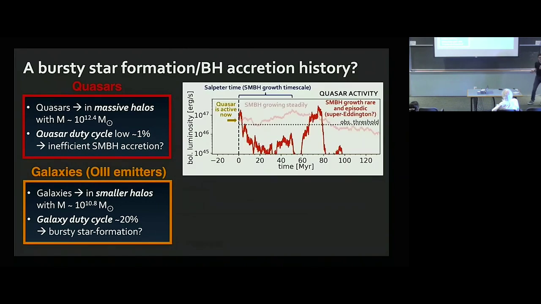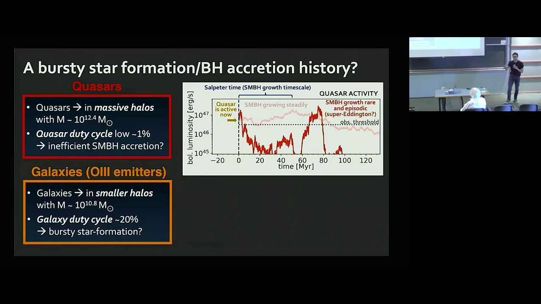And this has clear implications in terms of black hole growth, right? Because according to our standard picture, if we want to grow supermassive black holes, we need to make quasars shine quite continuously for at least a few Salpeter times, whereas what we're inferring with a very low duty cycle is something more like very short and episodic accretion that somehow grows the black hole in a very short amount of time. That is not so dissimilar from what people have been arguing, like Kohei and Alessandro on Monday, for example, about super-Eddington accretion, right?